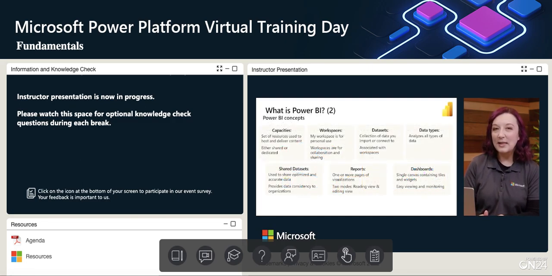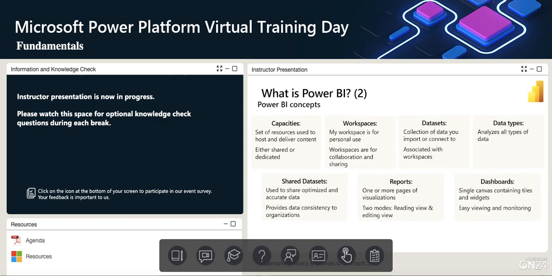Let's go into some more detail on some Power BI concepts. These are some of the building blocks of Power BI. First, we have capacities. Capacities are a core Power BI concept representing a set of resources used to host and deliver your Power BI content.